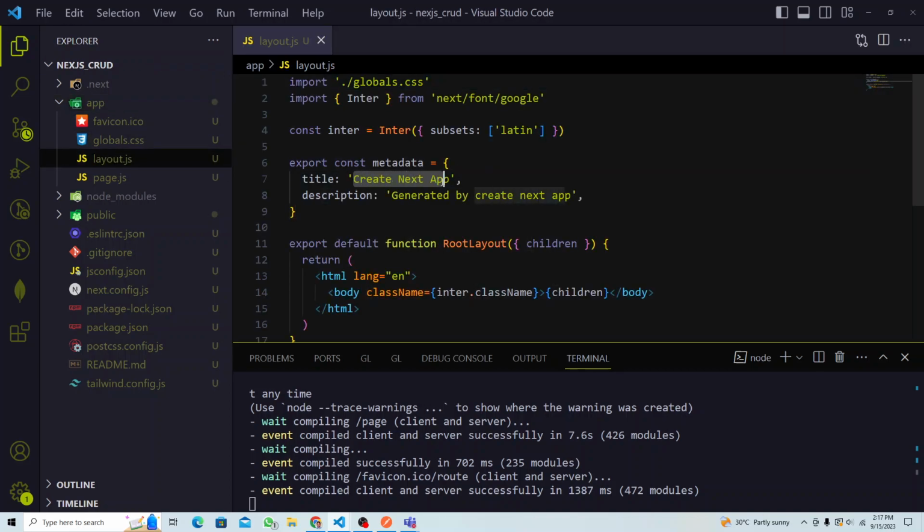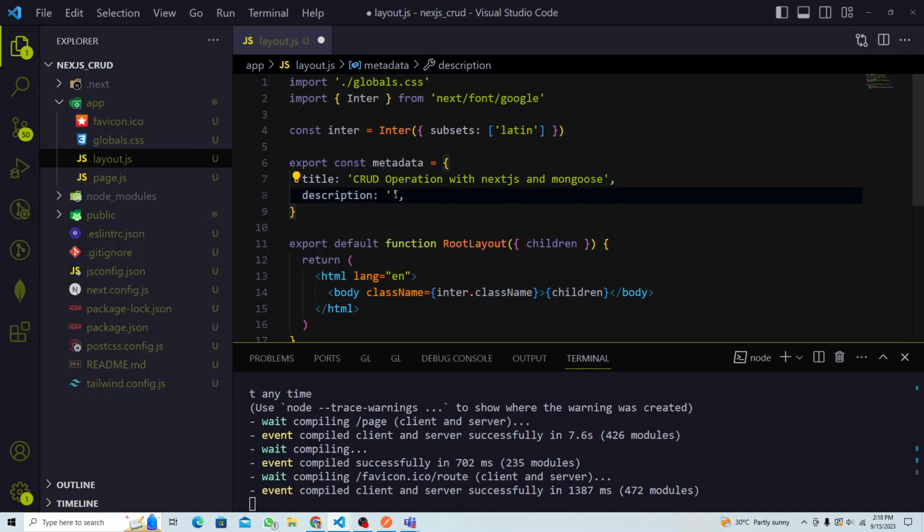So let's call this CRUD operation with Next.js and what else, Mongoose, right? Something like that. I mean, that's too big, right? Let's put this one in the description, okay?